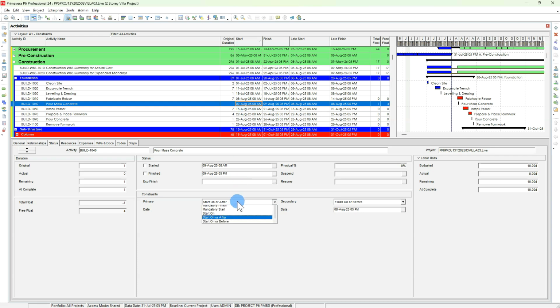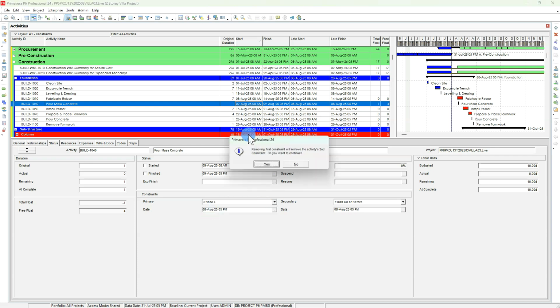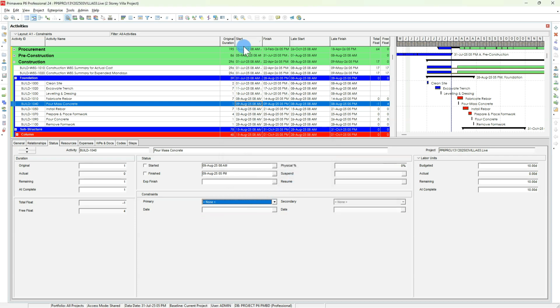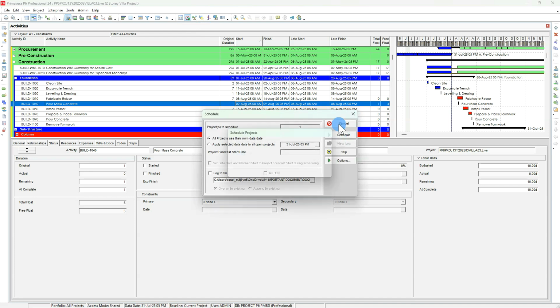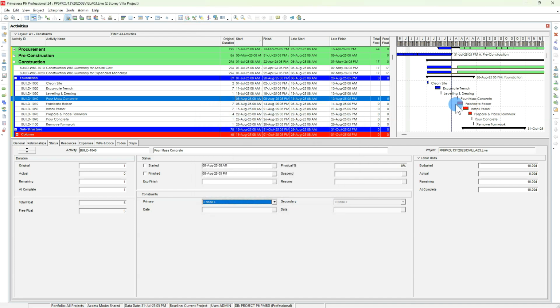If I put None here, all the constraints will be removed, and you see the float here. So 8 August and 8 August.